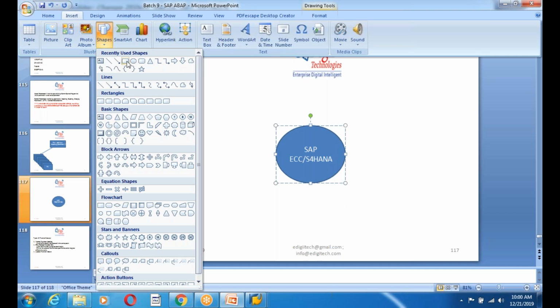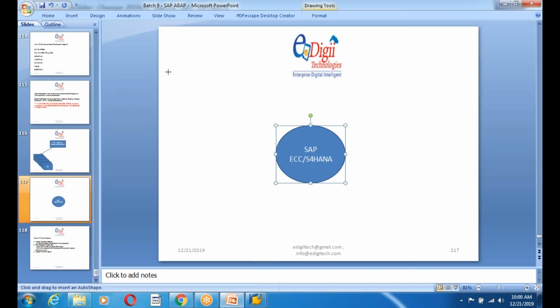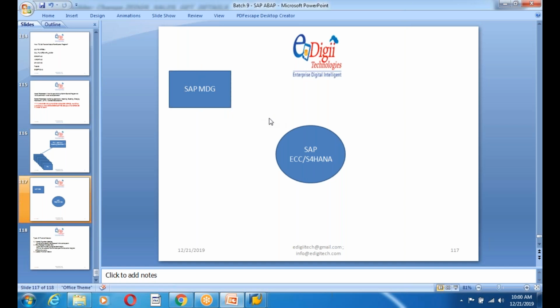One more system is called the master data system, guys, which gives very good functionality for master data. Suppose you want to create a business partner, or create a vendor or customer, there is a system called MDG system, and I can use this system for master data maintenance purposes. And some companies will have an SAP CRM system for customer relationship.